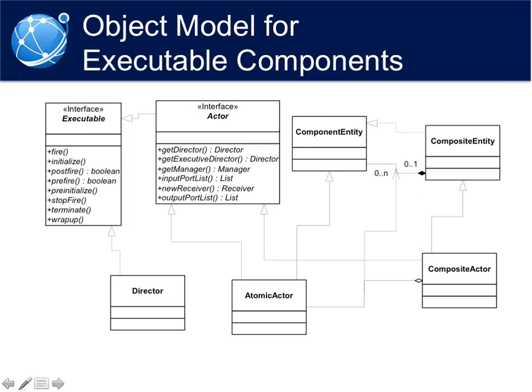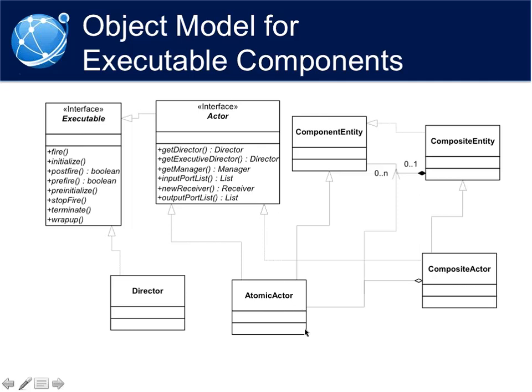So actor is an interface in Ptolemy, and it extends a simpler interface called executable. And we're going to focus on just the first two methods in this interface, the fire method and the initialize method. So initialize is used to initialize a component. The fire method is used by a component to react to inputs and produce outputs, okay? So for today, that's all we're going to use, is fire and initialize, and we're going to create actors. Now, there's various classes that implement the actor interface, and there's a hierarchy of these, but atomic actors and composite actors both implement the actor interface.